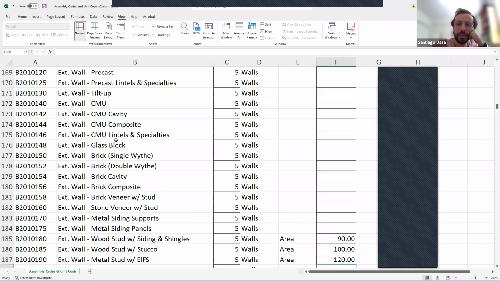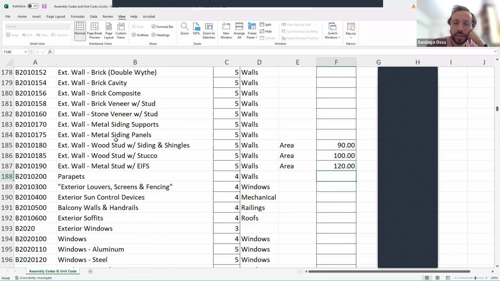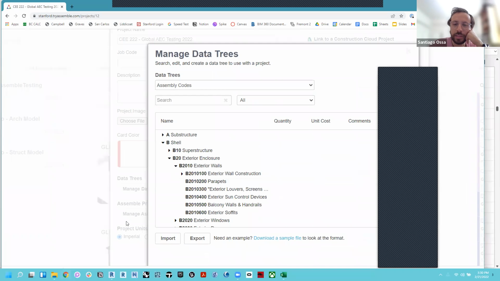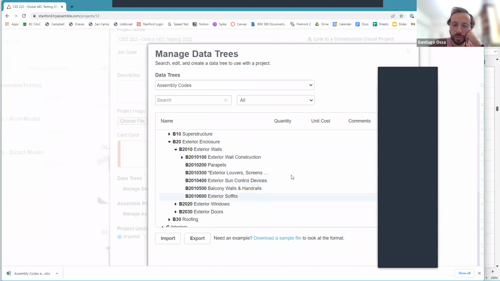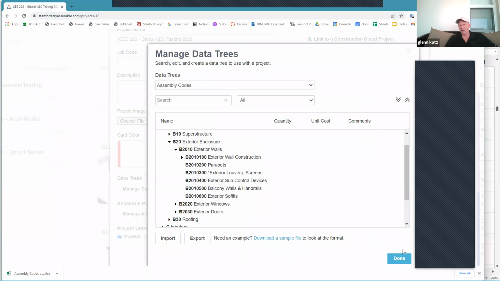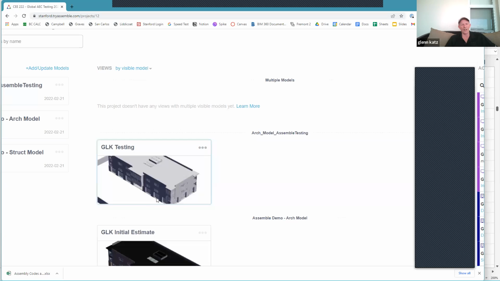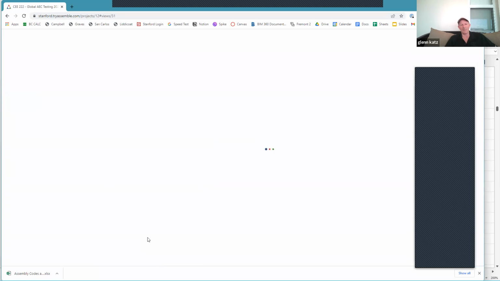Glenn, for column E, yes. The 3 examples we're dealing with, we said area, but if you're adding something else, linear foot or each, is there a specific syntax we need to use so that Assemble recognizes it? That is a very good question. Let's play with that and see if we can figure that out. Yeah, the answer is yes. It's just really trying to figure out what the precise syntax is supposed to be.